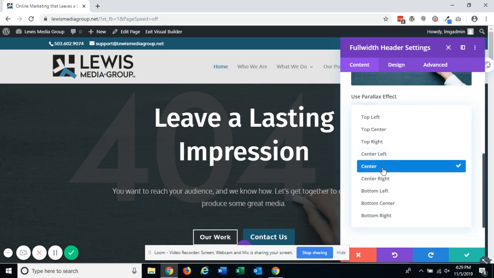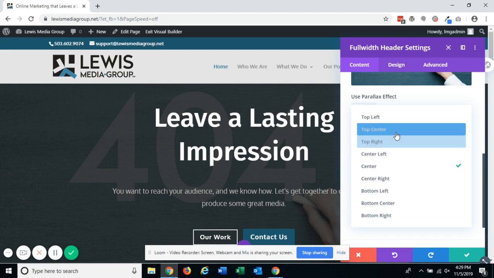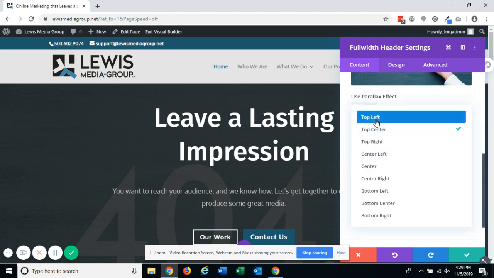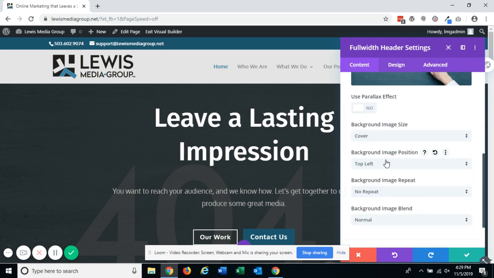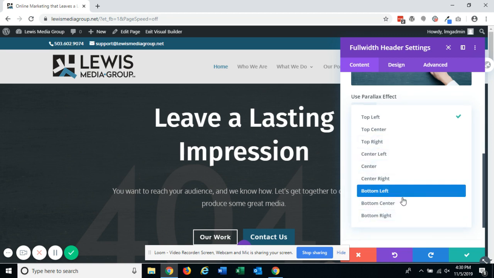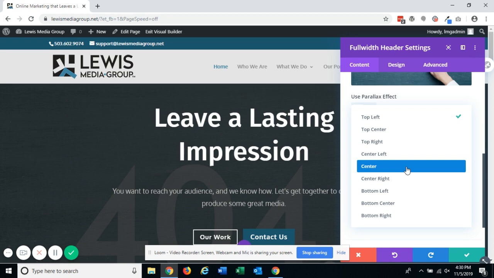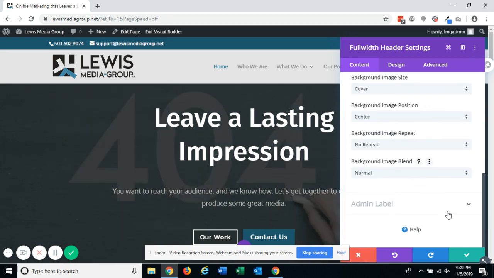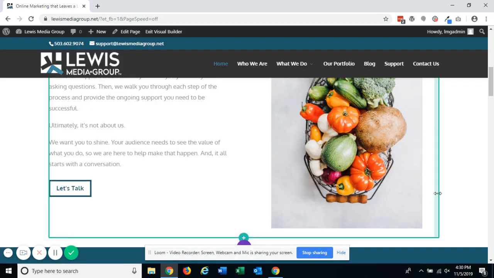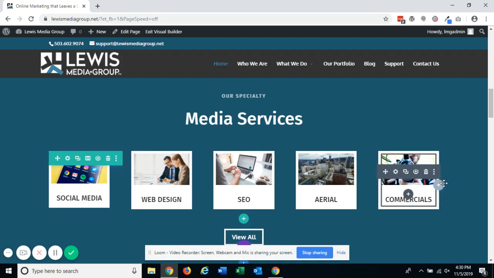If someone's head goes a little higher than what's showing, you might want to say top center, and then it'll start at the top in the middle and zoom in from there. And if there's something in the top left corner that's the focus, you'll click on that. So as you can see, you just choose where the focus of your subject is, and then you'll click on that, and it should zoom in on the proper location. Click on Save Changes, and once again, you're all set there.